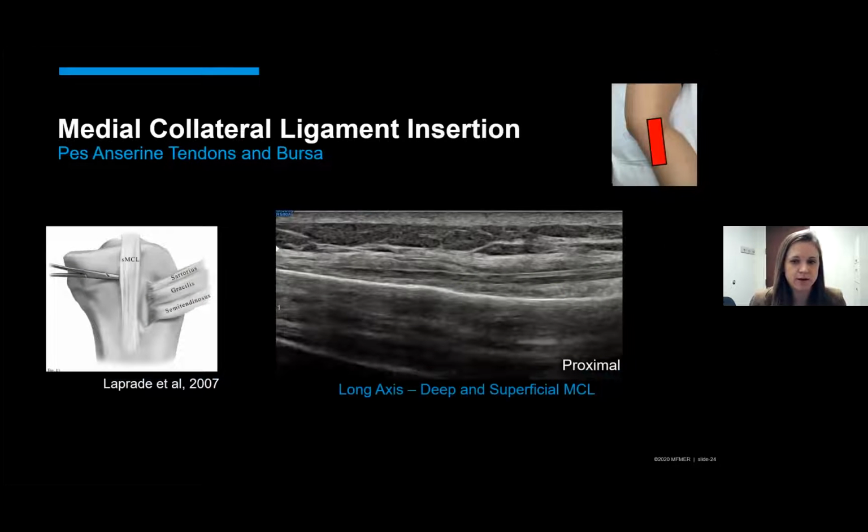To visualize the insertion of the MCL, you have to move the transducer about 4 to 5 centimeters past the joint line, kind of in an anterior-medial direction onto the tibia. And you can see kind of that fibrillar structure of the MCL insertion. Just above the MCL insertion, or superficial, are the three pes anserine tendons. And in this normal example, you can see the semitendinosus most distally, the gracilis, and then the sartorius most proximally. And so from proximal to distal, I remember these as Sargent or SGT. And so wagging the transducer using anisotropy can help make these tendons become more conspicuous.